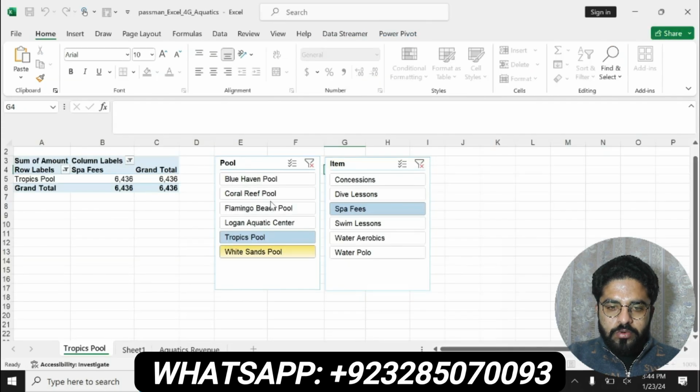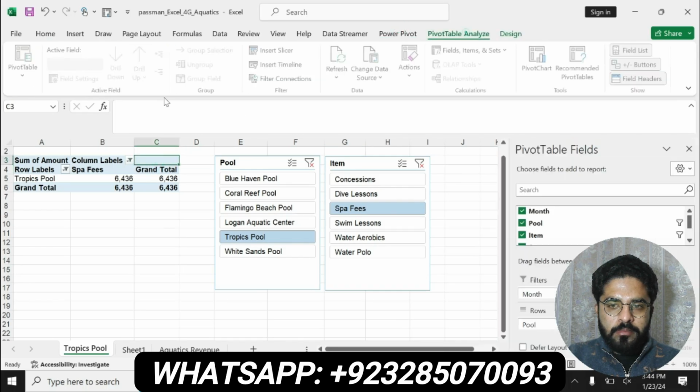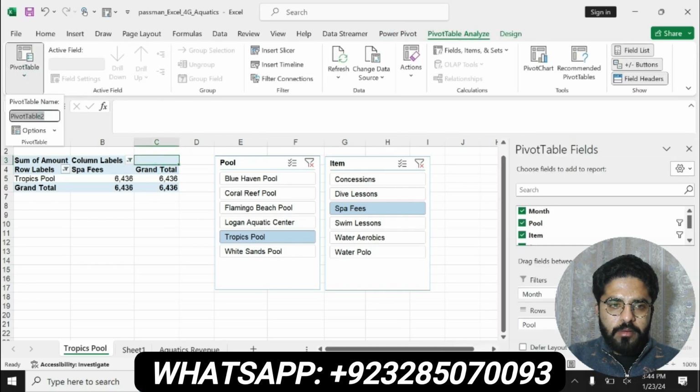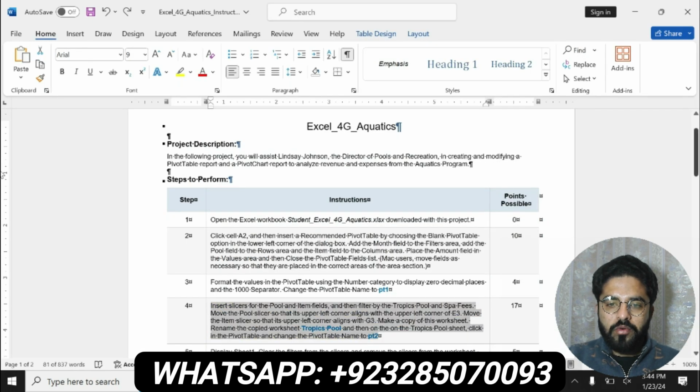Then you will go to the tropic pool sheet and change the pivot table name. Pivot table then name to PT2. Question number 4 is completed.